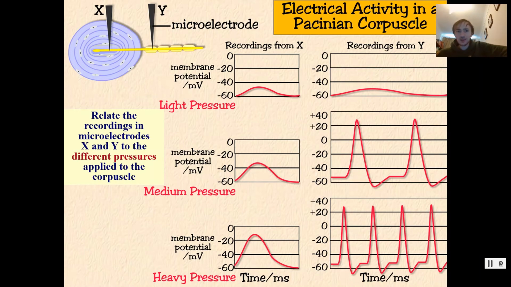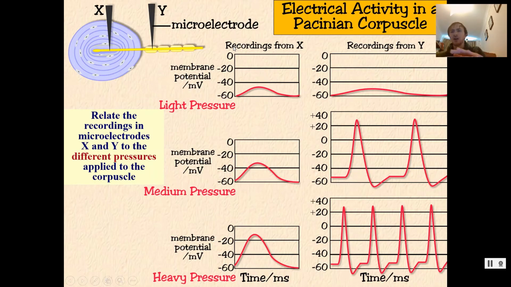In X, clearly the generator potential is not very strong. So we're looking at only getting up to minus 50 from minus 60. Now, that only pushes the Y up to minus 50 as well, and that clearly is not enough to create a threshold, because you can see there is no action potential here. Basically, we haven't reached the threshold, and so what will happen? No action potential will pass along this neuron, and so you won't feel anything.